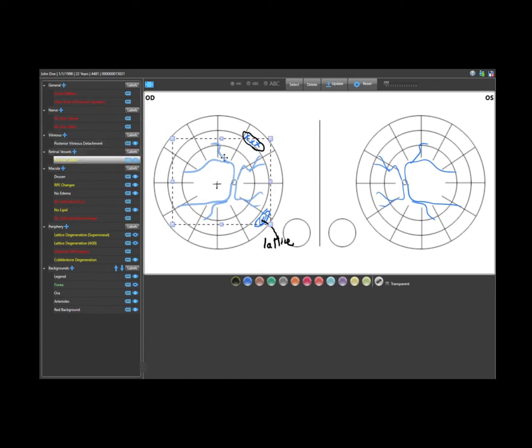Usually what I use this for is to scale the vessels. For instance, if I wanted to make these smaller so that I'd have more room in the periphery to draw more detail out here, like the lattice degeneration, I would use it for that. So one of the frustrating points has been the use of these handles here.